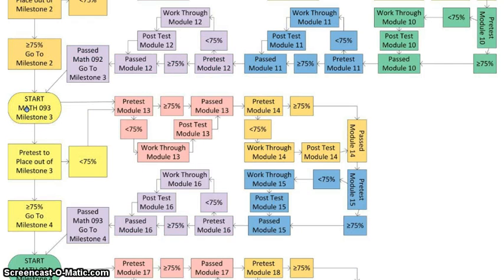For Math 093, again, we have a similar pattern, but fewer modules to work through. So the content module, Milestone 3, Math 093, starts to become a little more rigorous. So there are fewer modules to work through, but the content should take you about the same amount of time. You'll need to work through modules 13, 14, 15, and 16. Or again, you have an option to try to pre-test and place out of that entire milestone and skip ahead.